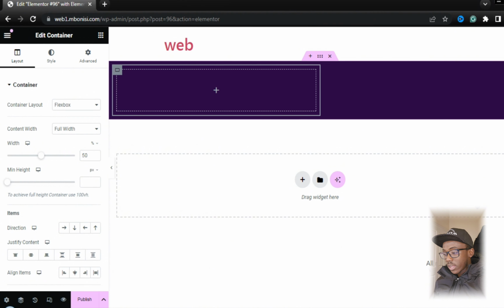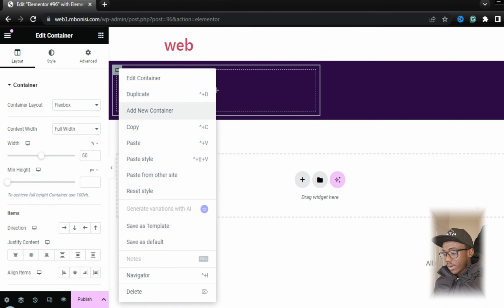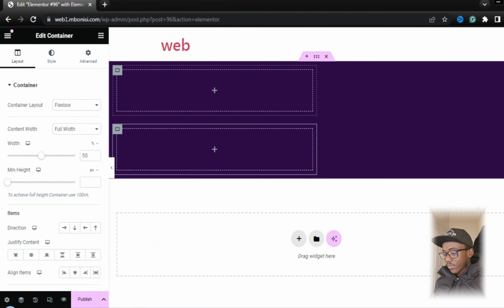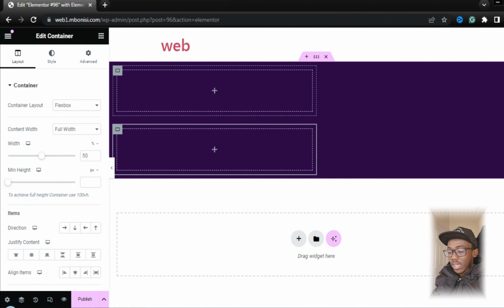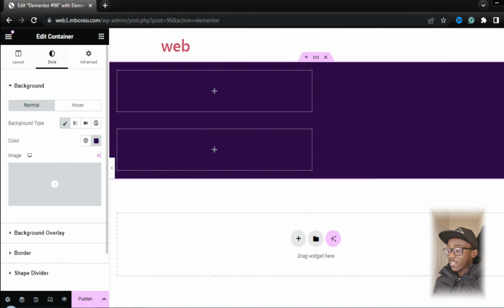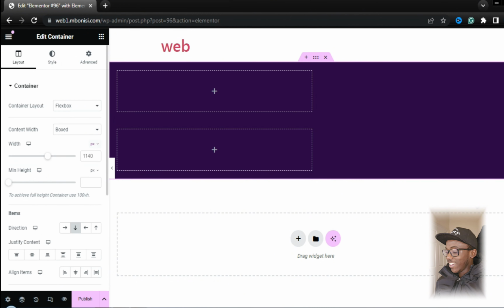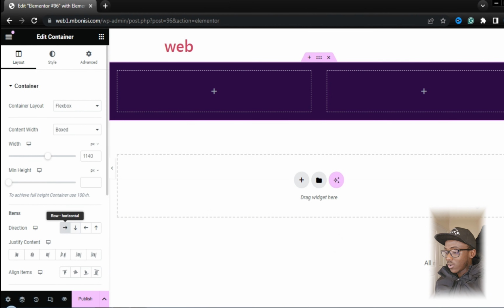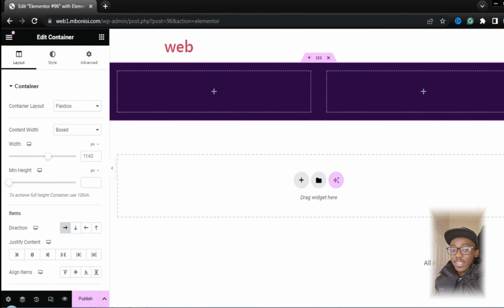Then I'm going to click here and duplicate this one. As you can see, it went downwards. Why? Because the main direction of our main container is downwards, which I should have said sideways. Then I'm going to click where it says horizontal. Nice. Now we need to add our information. You see how simple it is, right? Take your time. That's how we do it.